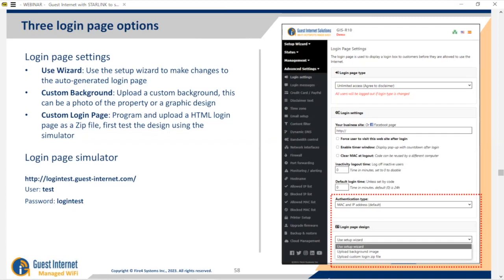And if we want to test our custom login page, we have a simulator on our website that is very easy to use. So it's not necessary to have a product to test the login page. And so the colored box there shows the selection that we would use: the setup wizard, the background, or a custom login page.